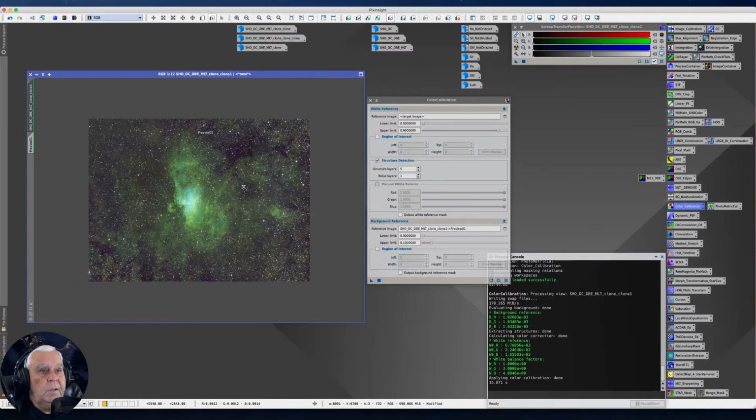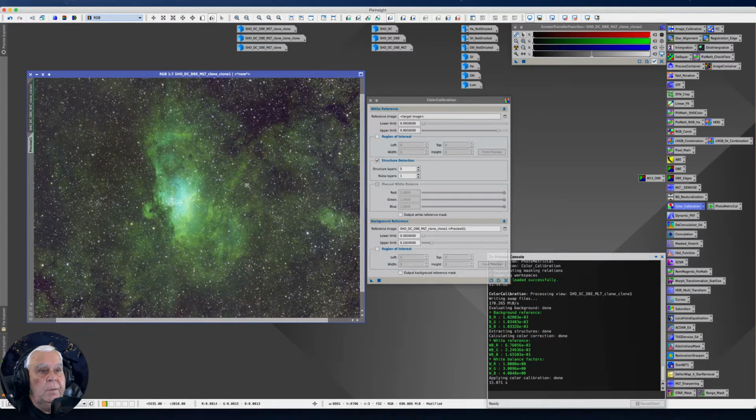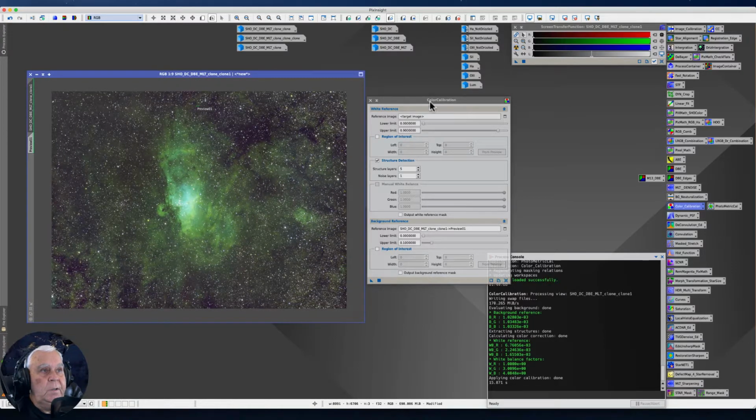And this is calibrating the image using PixInsight's color calibration, using all the structures as your reference image and finding some background to use as your background reference. I make no upper or lower limits. There's no need to do that. And then we drop this triangle process onto our image.